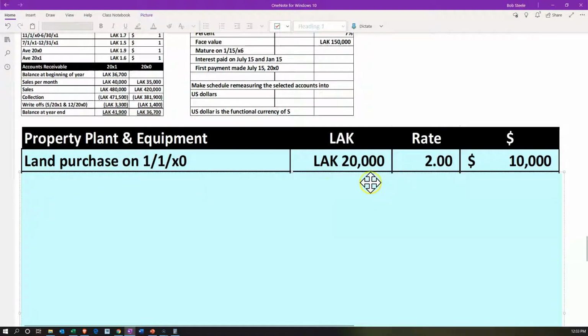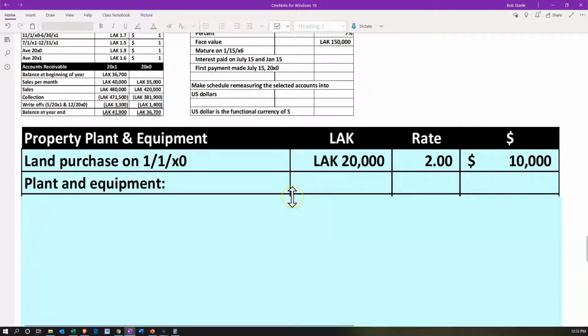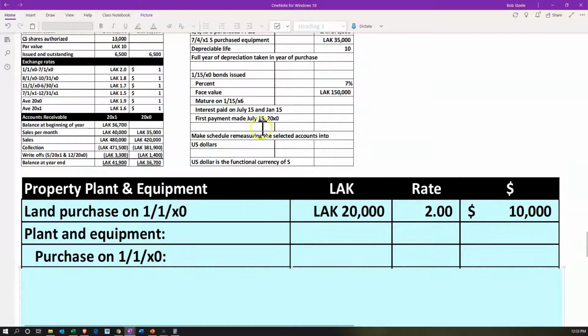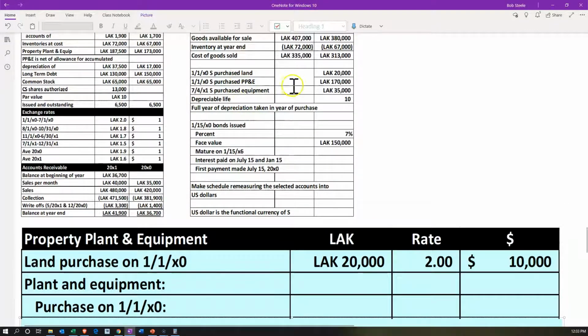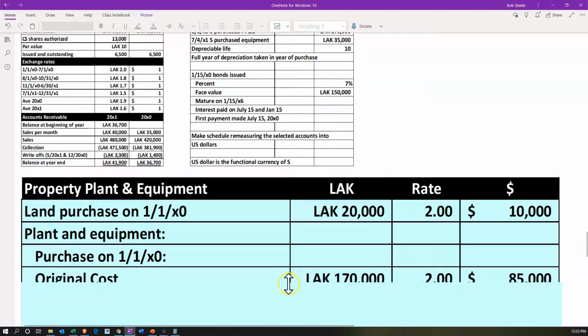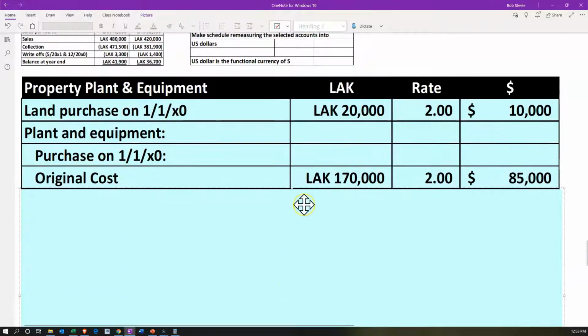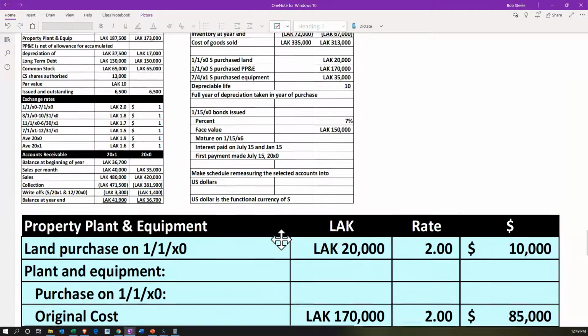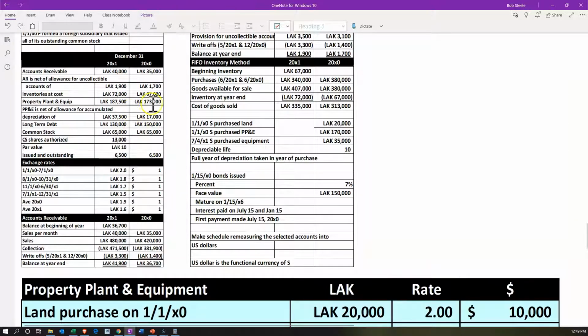We'll divide that out. I won't pull up the trusty calculator to do that because we've seen it a few times. Same process. Then we're going to go to the property, plant, and equipment. We had this purchase up top that happened on 11x0 for 170,000. So we're going to put that on the books for the 170,000. We're going to use the same conversion because once again it happened on 11x0. So 2. We're going to divide that out. 170 divided by 2 is going to be 85,000. Then we're going to take a look at the depreciation related to it. And as we do that, just note up top when we're considering these amounts on the property, plant, and equipment, they are recorded net of the accumulated depreciation, which is down here.